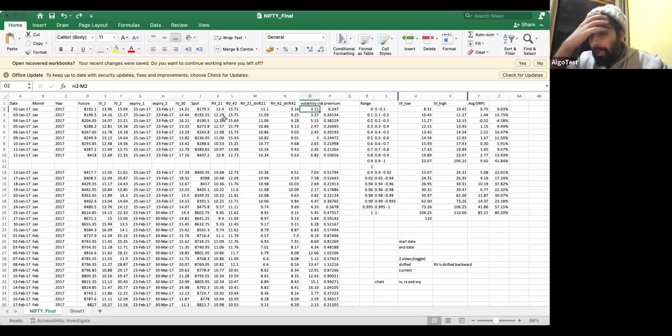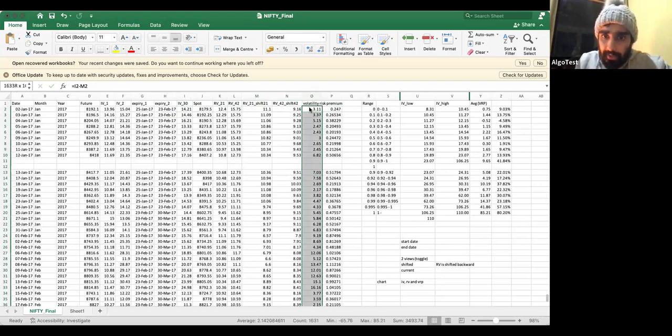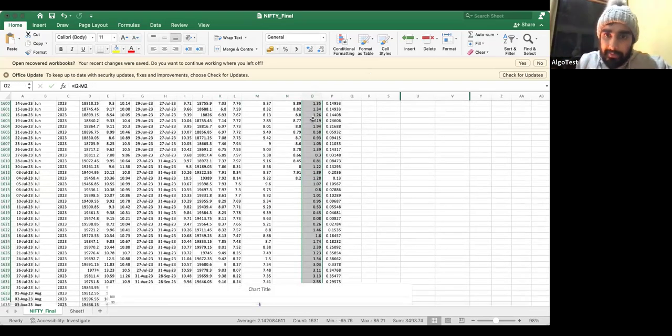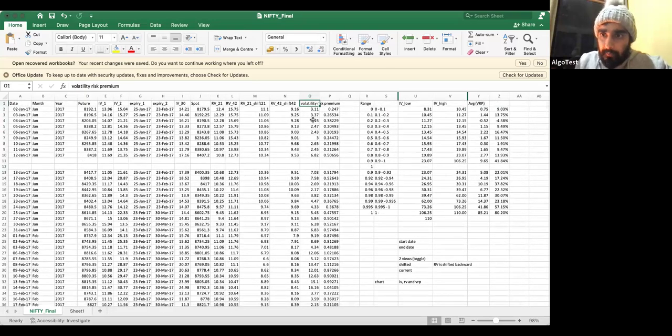So what I did is I was like, okay, let me just look at the historical relationship of IV and RV. I visualized it in a chart. I just showed you the chart. They both look quite similar. But then I was like, okay, let me just subtract one from the other, right? Let me subtract RV minus IV. And then let me just plot this guy. Okay, this is IV minus RV over the life of the option.